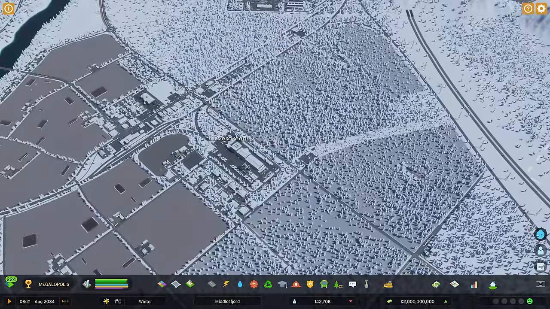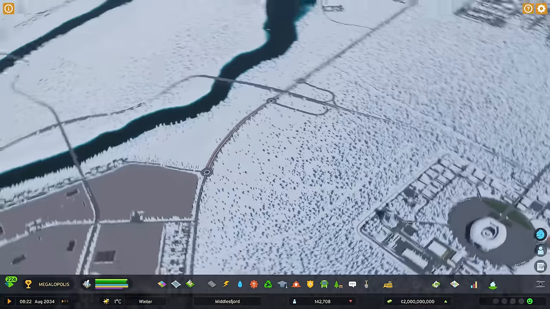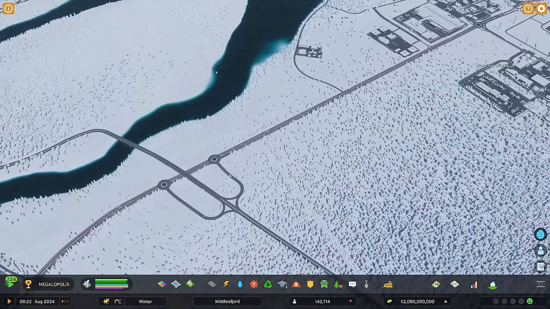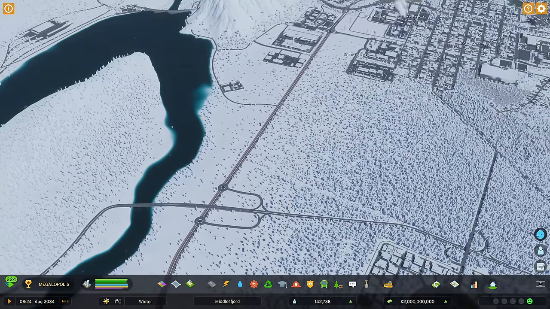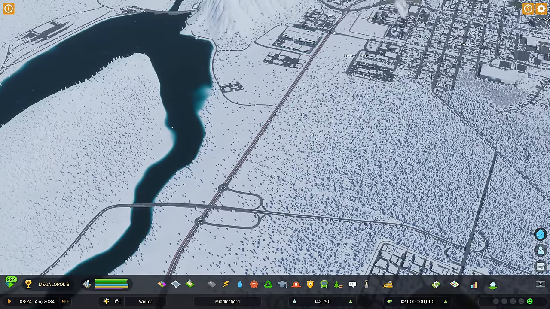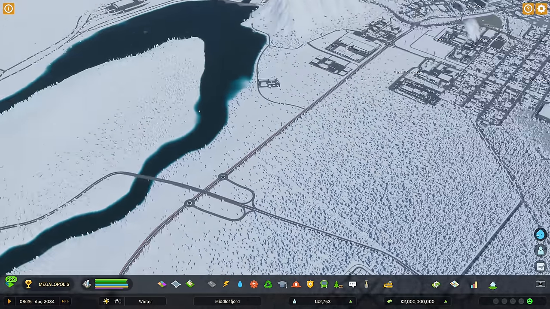And there we go. That's the BRT system set up. We'll have lots of space to develop here and add more stops as needed onto the local route. And then we can have the express route coming through and moving people a lot quicker.